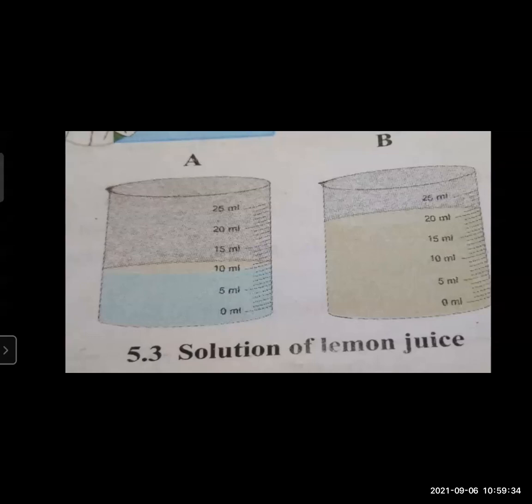The second unit is the number of moles. The first unit is grams per liter. Just remember this: there are two units to measure the concentration. The first is grams per liter, and the second is the number of moles of the solute dissolved in 1 liter of solution. This is called the molarity of the solution.